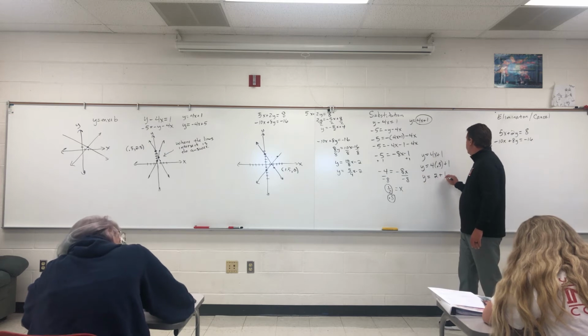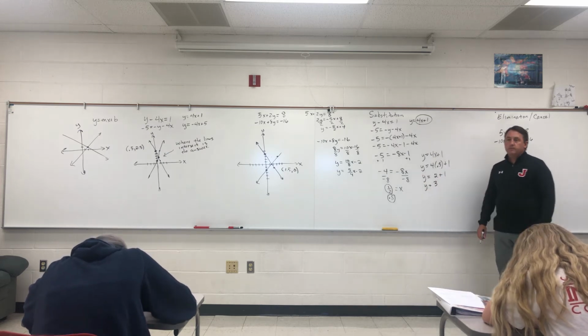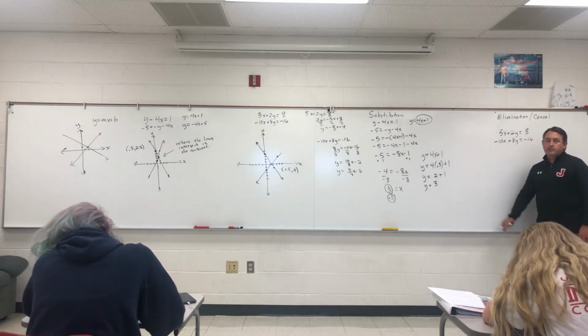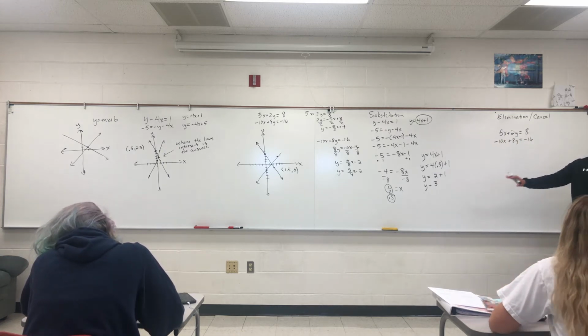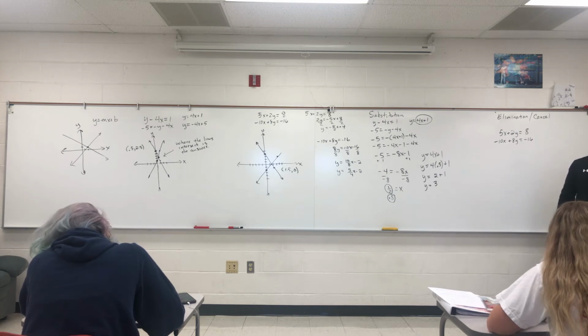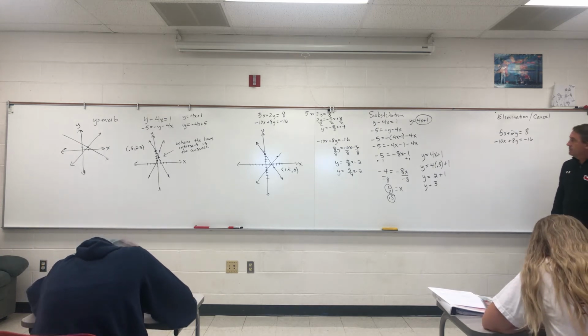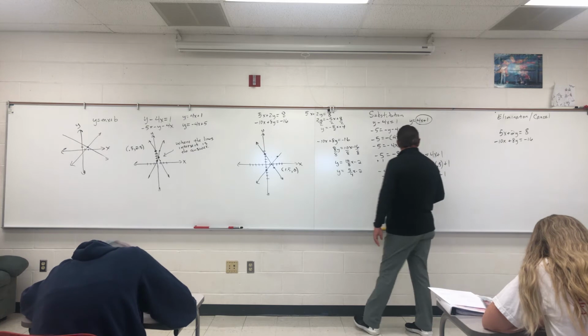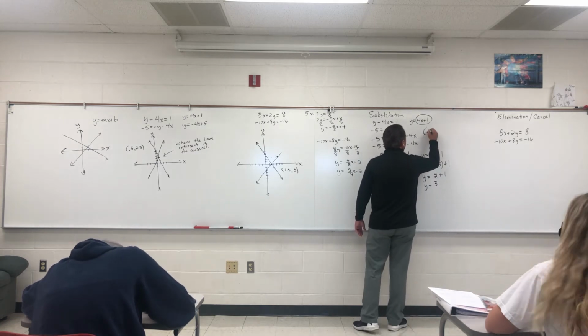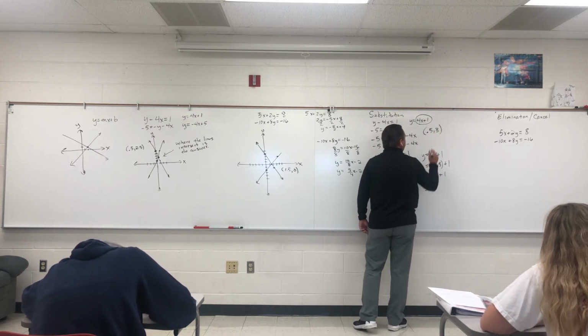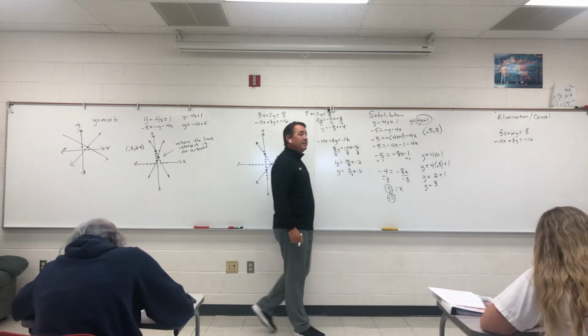Or 2 plus 1. And the y would be 3. Now, when you get that done, no, that is not our answer yet. We're going to write it down as a coordinate, as a point. So the answer we're going to put is 0.5 and 3. X is 0.5, y is 3. So that's the point.